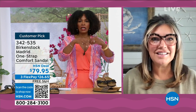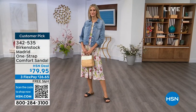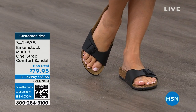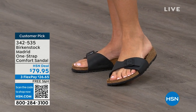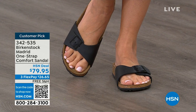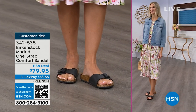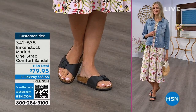We cannot get enough of the Madrid. We're seeing a huge resurgence of this shoe — everyone is picking up the Madrid and loving this easy, elegant style. For me, Madrid is probably one of my favorites because there's a little less foot coverage. It's a simple, easy sandal — dress it up, dress it down. Fully adjustable buckle on that Birkenstock footbed. The price point is $79.95 on some of these classic core colors. If you're not a Birkenstock fan yet, this is a great style to try. Everyone always stops me and asks 'what are you wearing?' — I say 'this is the Madrid by Birkenstock.'